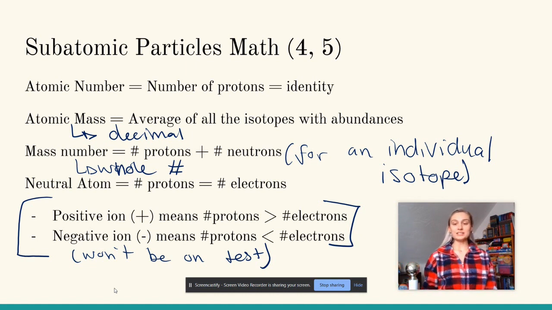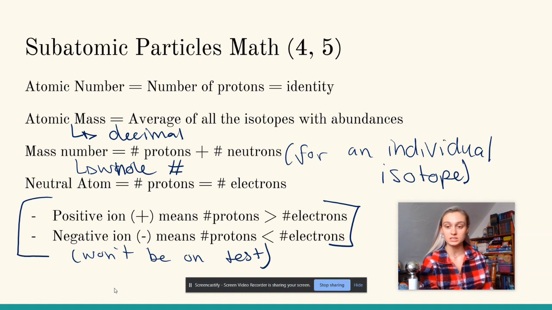Okay? So that's not something I'm going to hit you with on the test. I just wanted to make that known. Whenever I say in a video that neutral atoms have protons equal to electrons, I wanted to touch on that in case any of you were interested in what happens if we don't have a neutral atom. But in our practice problems for this test, we always will. Positive is more protons and negative is more electrons. Okay, just for fun.